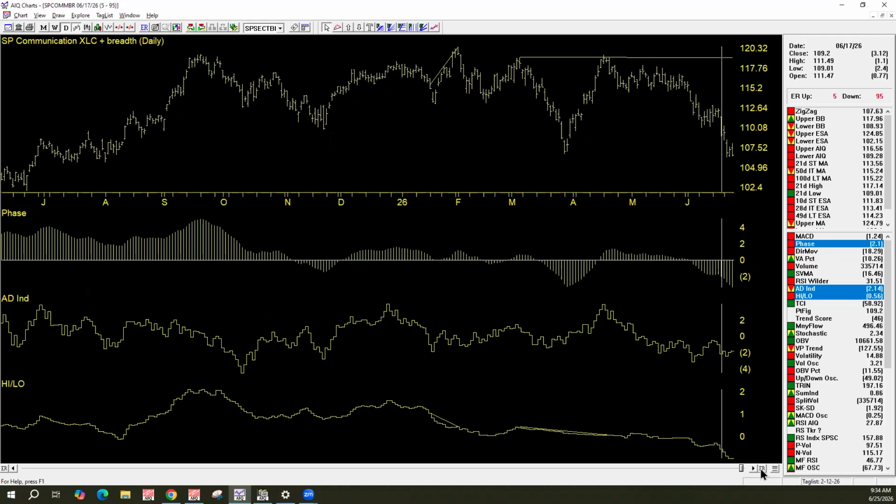But the next one was a sell signal here. The phase has turned down. So the expert system is counter trend, and you could play that for a few days. So watch out for a bounce off there, but this could continue down. Either way, it's not looking great for longs at the moment.